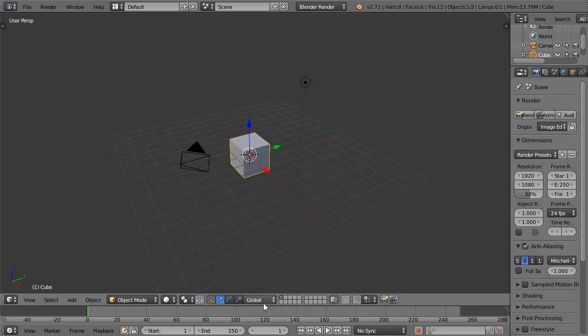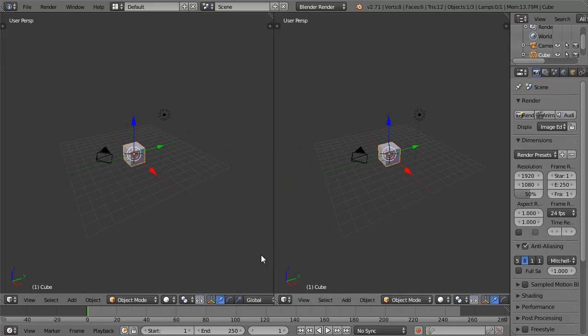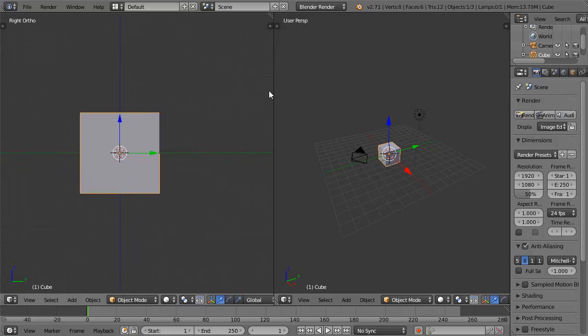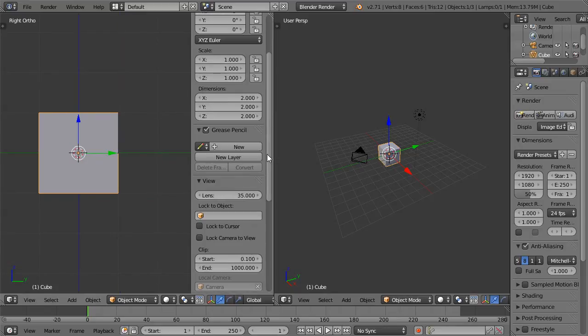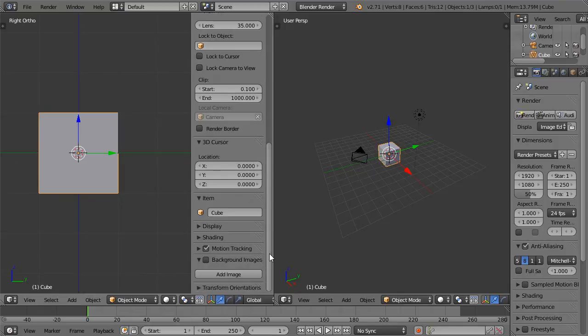What we're going to do is set up our viewports to how I like to generally work. I like to have on my left side a viewport that basically stays the same, and over here a perspective viewport where I switch between these two for modeling. And over on this side, we're actually going to load up our concept art, and let us go down to background images, click check, and add image.